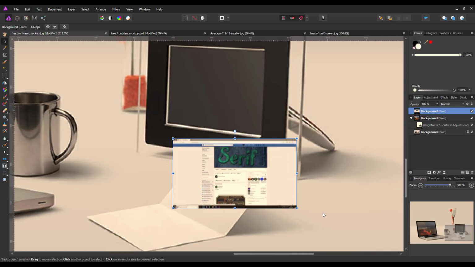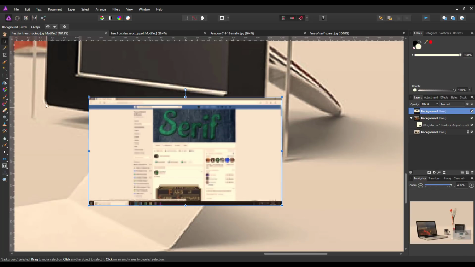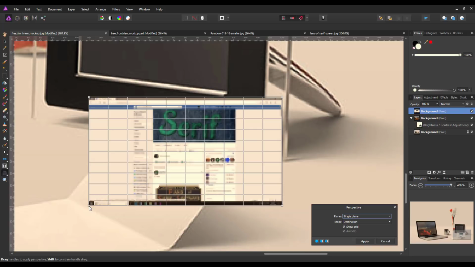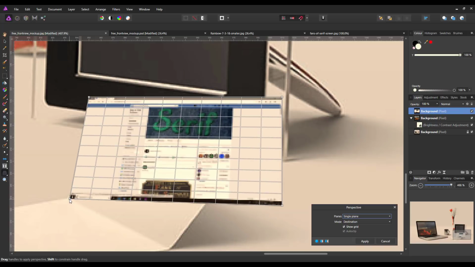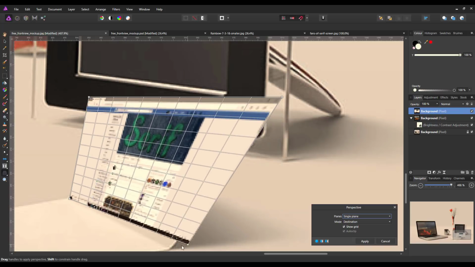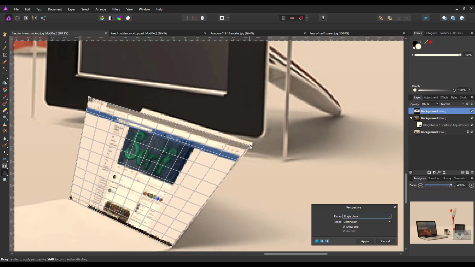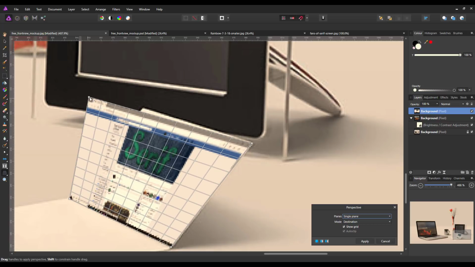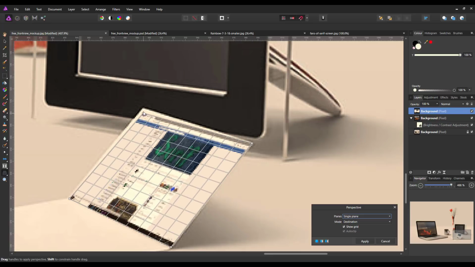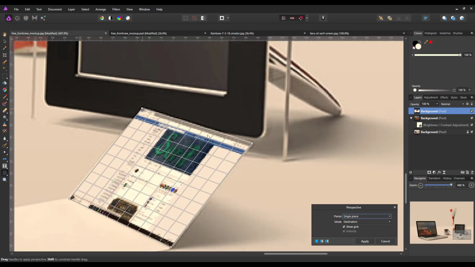So I will zoom in, and then again I come to the perspective tool, and then just like before, click on the corners and get it roughly in position. Like so, and then just fine tune your positions.